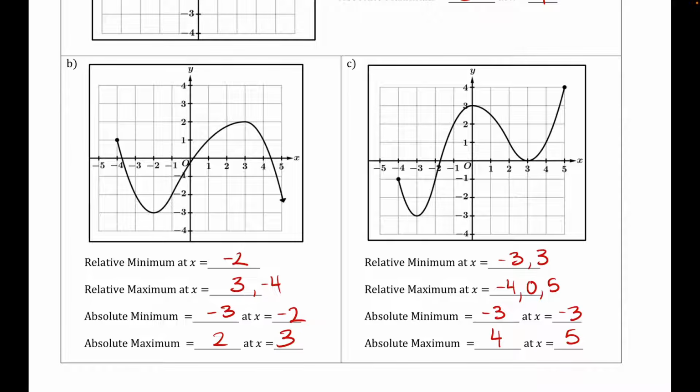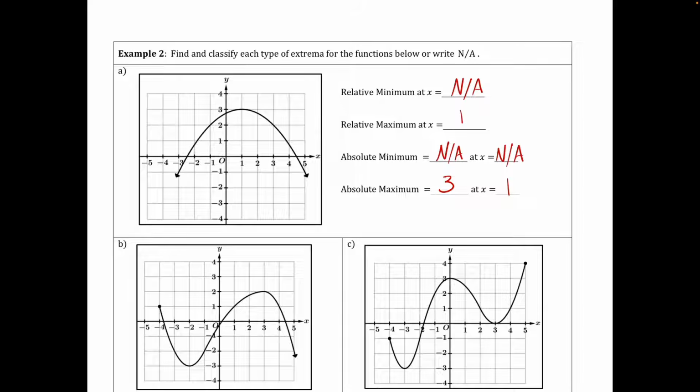Again, the answer key is saying weird things, saying that over here there is no minimum. I wonder if on the AP test... Oh, because it's an arrow. Because it goes down. This technically goes down forever and ever, so there isn't any absolute minimum, but there was a relative. That's the same thing as extra credit. Yeah, extra credit. I'll give it to you guys. So that makes sense up here. There wasn't any absolute minimum because this went down forever and ever.